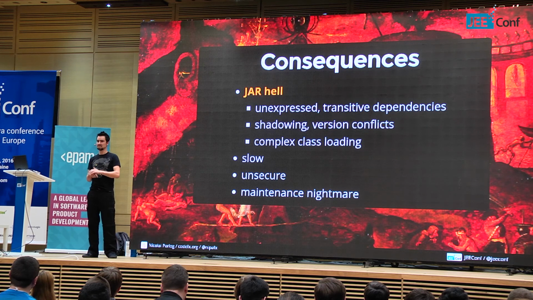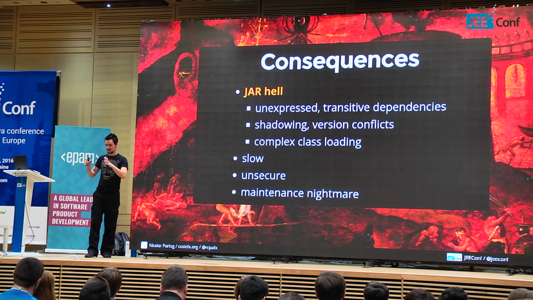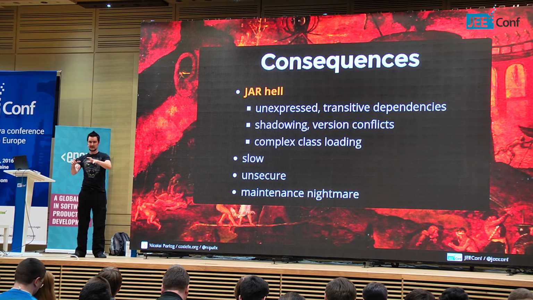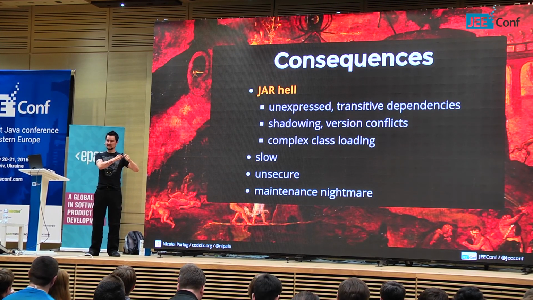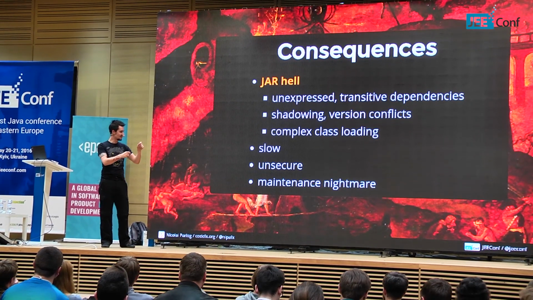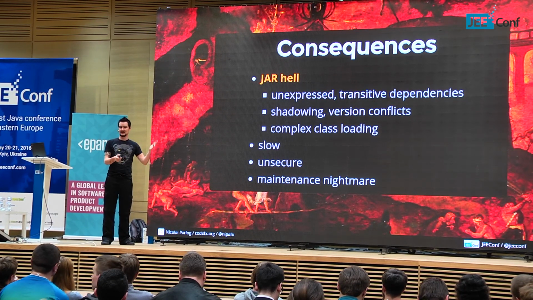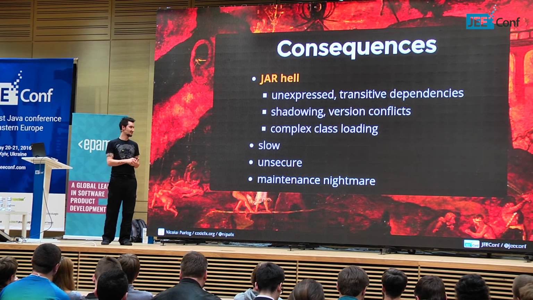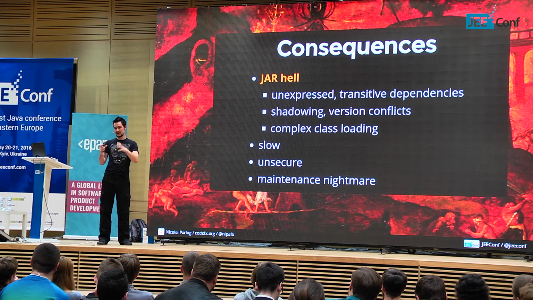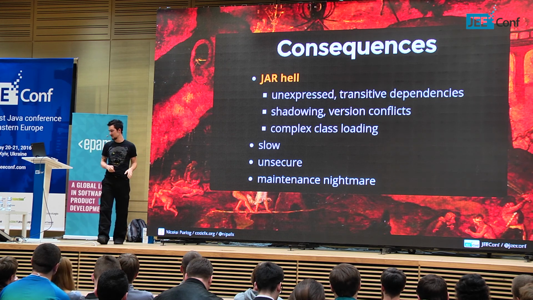Imagine you're writing some library that you offer to the world, and you're really strict about, these are the classes that are public and you should use them. And then I have my own classes, and they're in a package called internal. Maybe it's even called internal.do not use this creepy package. But nobody cares. They have a use case, they need this class, they're going to use it, there's nothing you can do about it, and if you change it later, people start complaining. Because you have no way of telling the JVM that this is mine, it's public within the jar, but please, please don't give it to anybody else.